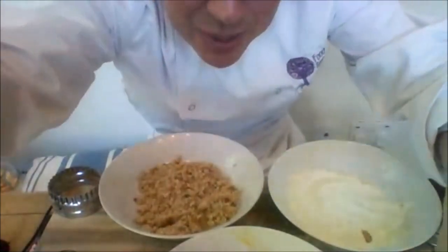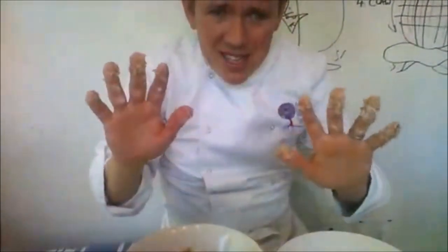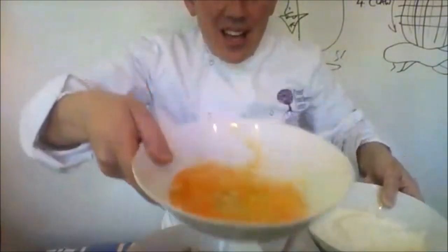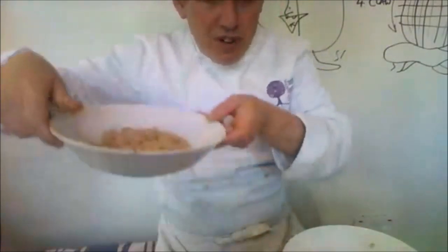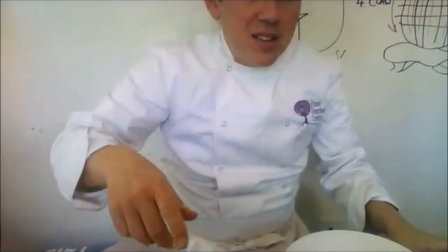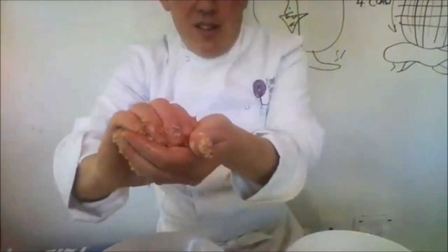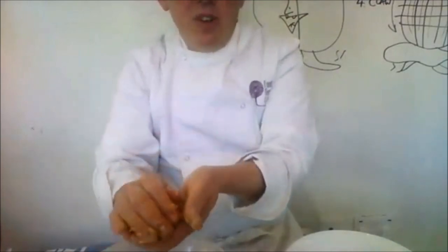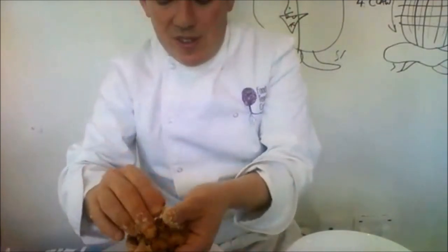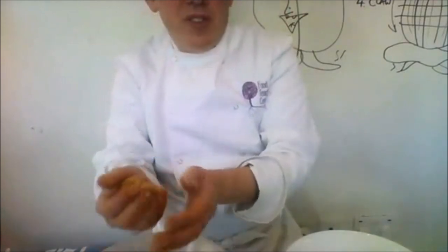So hopefully you can see exactly what I just did there with those three pieces. So we're going to be going into, and it does get very messy. Hey, I like messy. We're going to be going flour, egg, breadcrumbs. So I'll do that one once more so you can all see exactly what I just did there. So the first thing I'm going to do is get our mix. I'm going to make it into a ball. If you haven't got any kind of device for doing that with, you can just get that and put it into a ball. Okay. So I've got that into a ball.